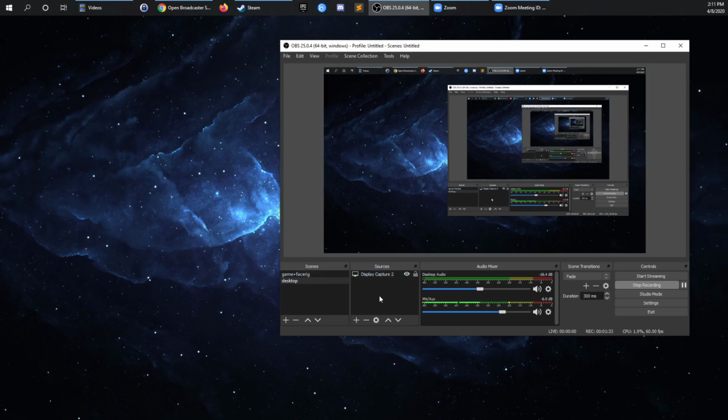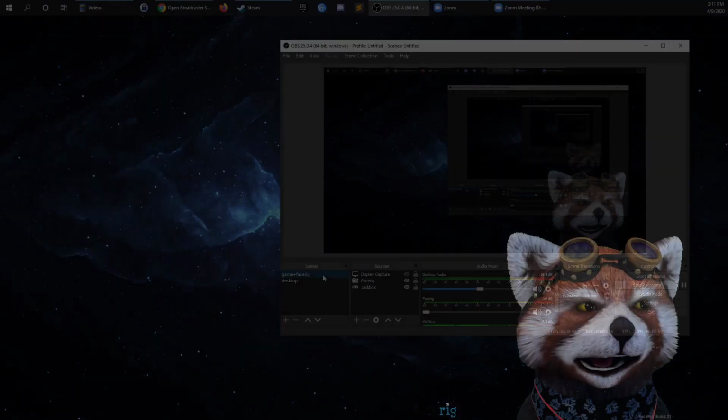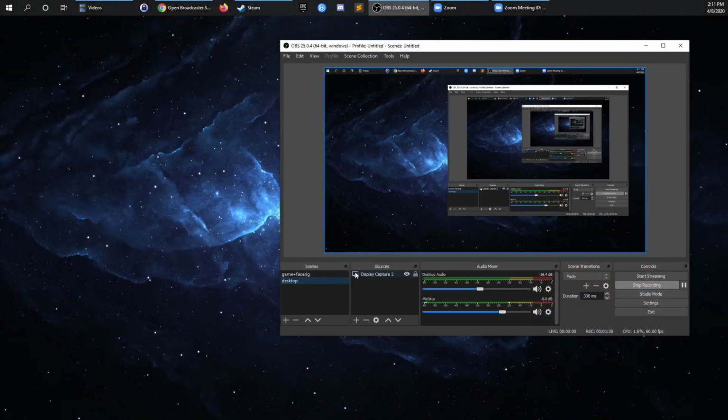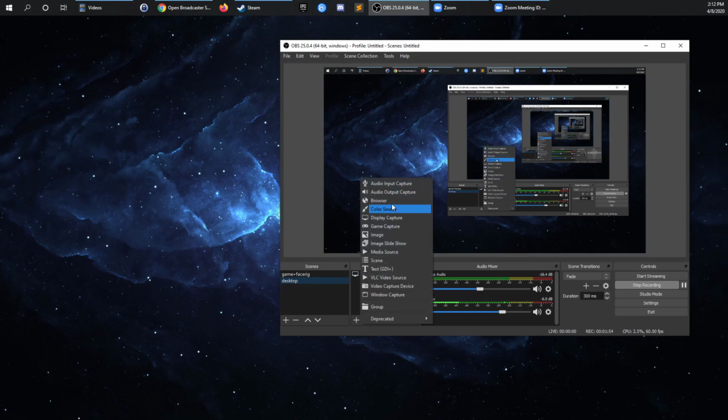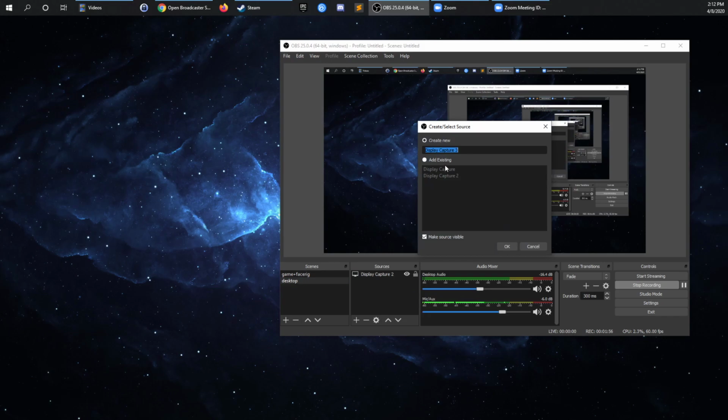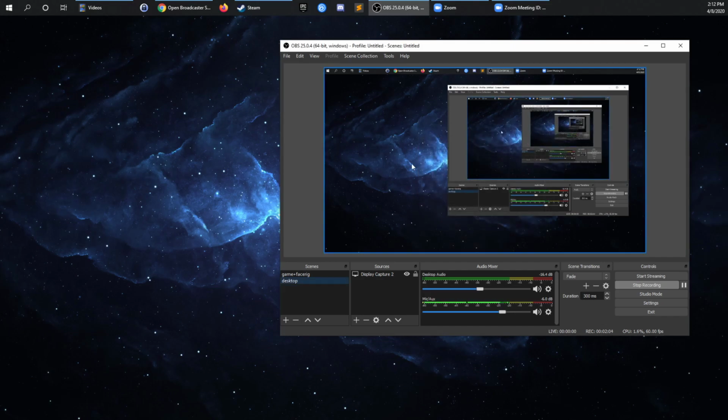Inside OBS you can set up multiple scenes. Each scene has its own set of sources, and if I transition to another scene, you'll see it actually fade in and fade out two different sources that you have set up on that scene. So here I have only one source at the moment. It's display capture 2. I told it to add a display capture, and I gave it a name, and then once I click add existing or something like that, it'll ask me which monitor, if you have multiple monitors, which display you want to capture. So right now I'm capturing one of my displays.